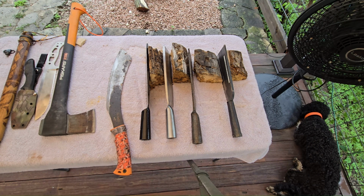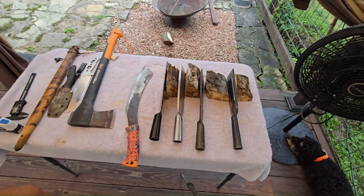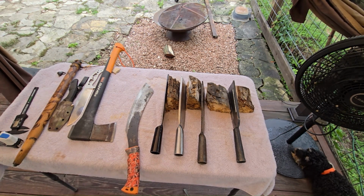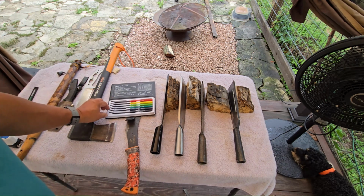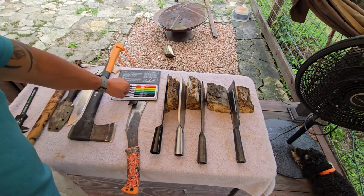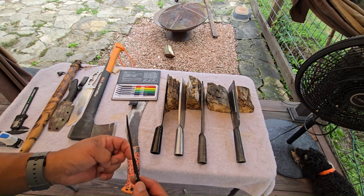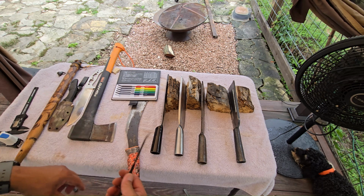So right now I'm just gonna do a real quick hardness test for you guys. I'm just gonna use some hardness test files. So it's not gonna be plus or minus 2 HRC or anything, but it just gives you an idea. I'm just gonna use these Japanese hardness testers. Everybody uses them on YouTube. They're just an inexpensive way to do it. They're like $100, right? Basically, if they scratch the metal, that means they're harder than the metal. So you basically just see which file starts to scratch. The first file to really leave a scratch, that means you need to go down. So you go between the one that won't scratch and the one that will scratch it. It's in between that. Okay, so this is a 65, right?